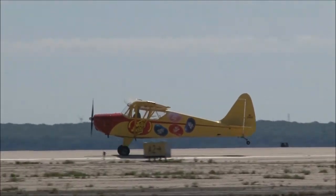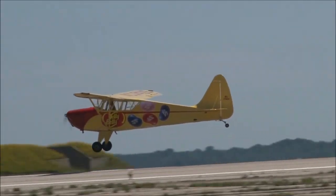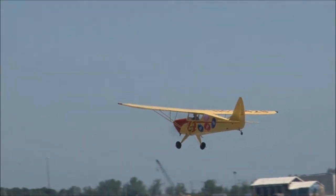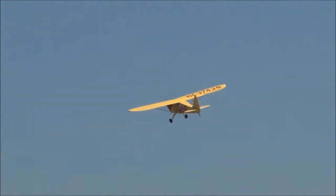Ken Peach — you're going to see a lot of Ken this weekend. He's taking off right now on that Interstate. Better known as the Kelly Belly. A little slower than the new Skyraider. But you see this little airplane and you think, well, that's beautiful. But just wait until you see what Ken can do.